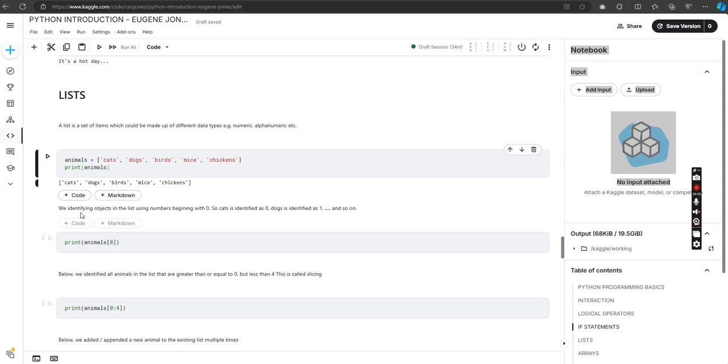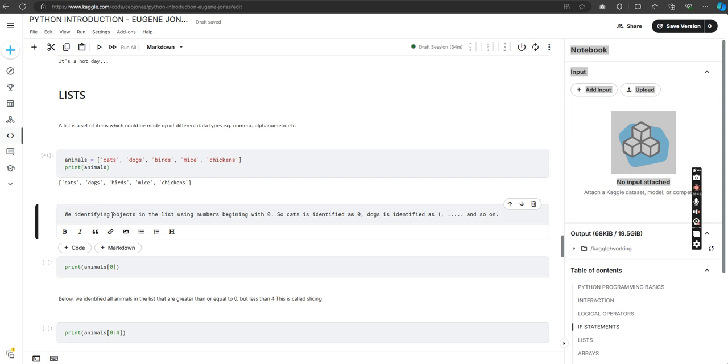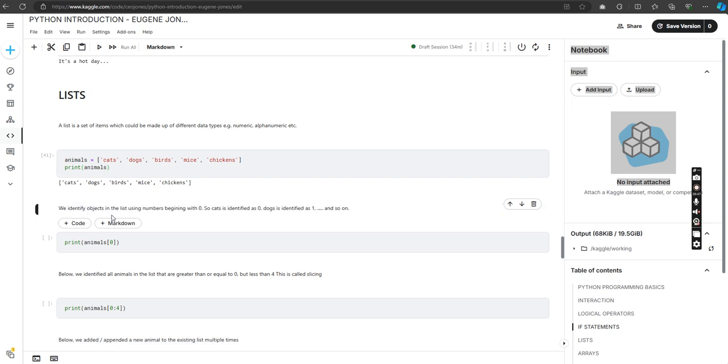So you see, when we print them, we get them like this. We identify objects in the list using numbers. Even though we see the data like this, we represent this data using numbers beginning with zero.